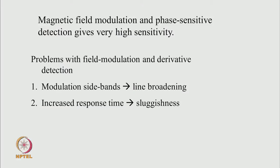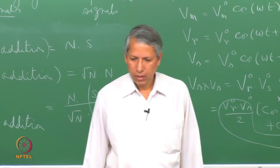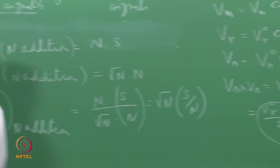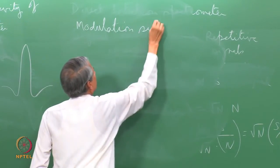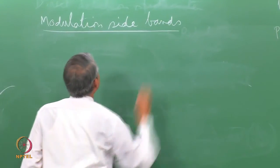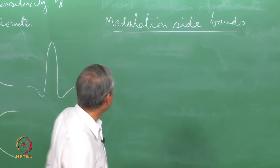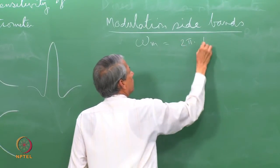So, you have seen that magnetic field modulation and phase sensitive detection gives very high sensitivity. But there are a few problems associated with this technique. One is called modulation sideband, and this causes the lines to be somewhat broad. What is that? So, here we are using some AC modulation of the order of, let us say, typically 100 kilohertz. So, omega of modulation is, let us say, 2 pi times 100 kilohertz.